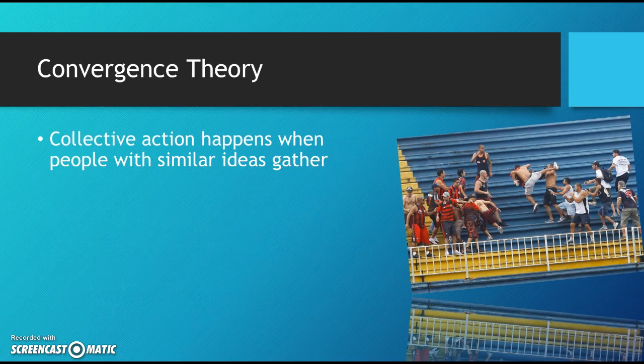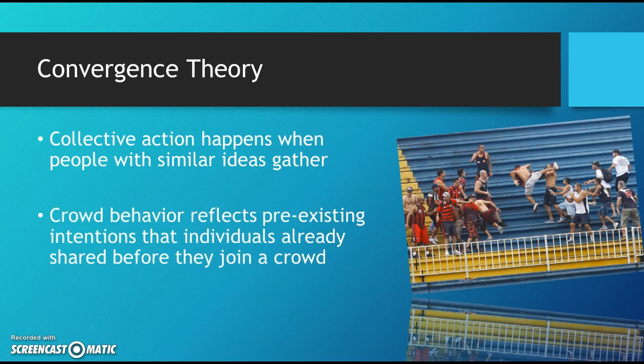On the other hand, you have convergence theory, which argues the opposite. Convergence theory argues that all you need for collective action to take place is for like-minded individuals to come to the same location. When like-minded individuals come together, they come with pre-existing values, beliefs, as well as intentions as to what they're going to do when they get into that crowd. So convergence theorists argue the opposite. They argue that the individuals and their intentions, their past backgrounds and beliefs shape the crowd. That the crowd doesn't have as much influence on people as we think. If someone was going to go to the protest and begin acting violently, that was their intentions from the beginning.